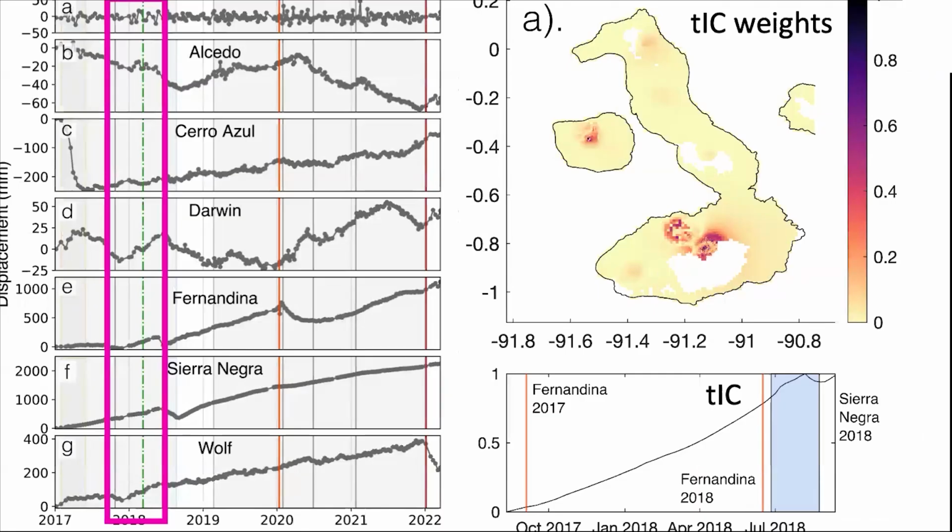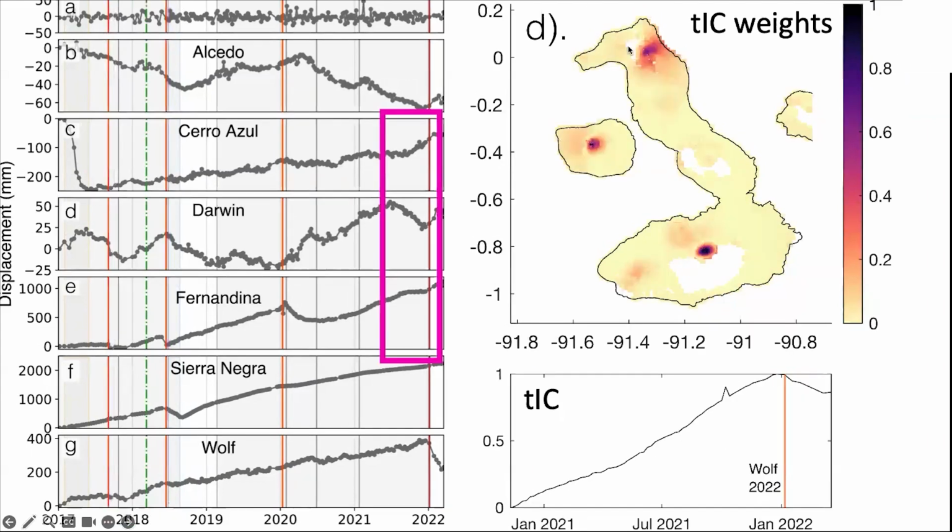So this is an example of a component which seems to be active during this time window that I pointed out before. So that's the 2018 eruptions of Fernandina and Sierra Negra. And we would expect that component to have a strong weight. So this map here is essentially just giving you the weight of the component underneath at every individual pixel. If it was only active at this volcano, we should only see that volcano popping out in this image. But actually, we have a strong weighting for that component over at Sierra Negra, and we also see something at Wolf. During the Wolf eruption, which is this volcano up here, we also have strong signals in the calderas of Fernandina and Sierra Negra, which I think is a fairly robust piece of evidence that the processes that cause them are at least temporally correlated.